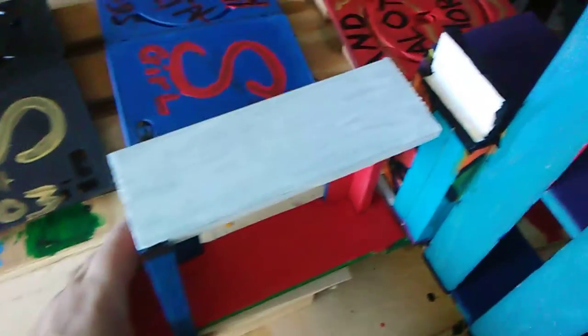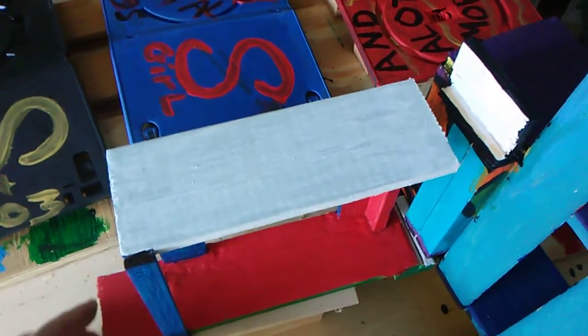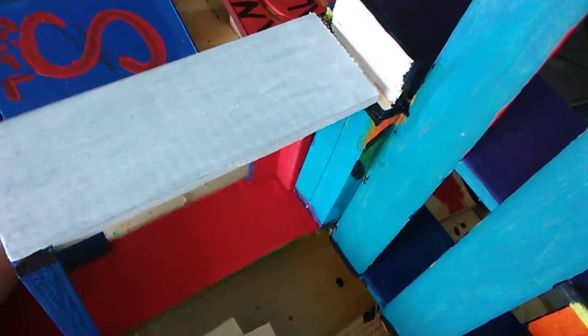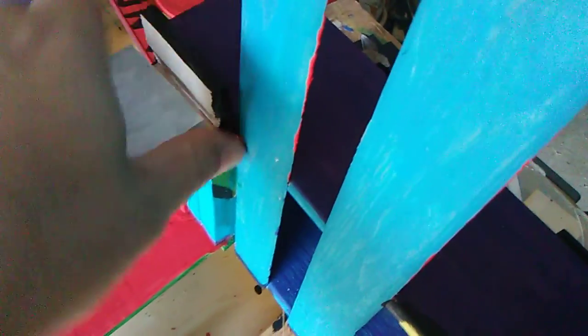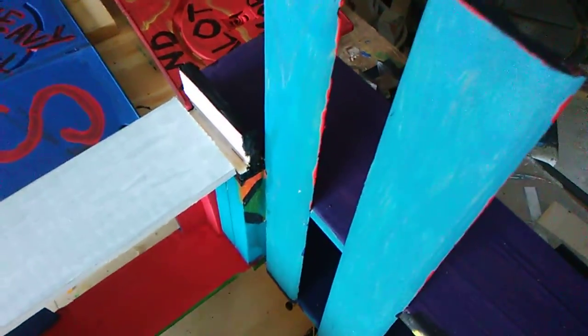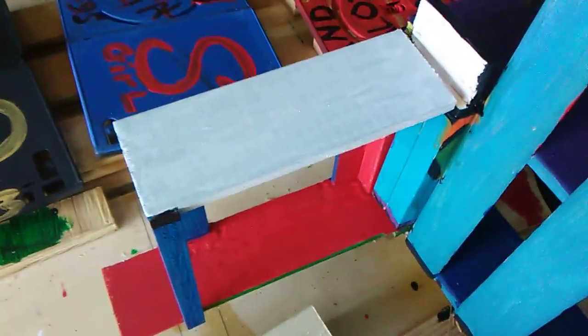And this one was a challenge! Challenge accepted. So, anyways, basically, I have to take this, slide that right into that. It's a little tight little squeeze, but it will fit. Watch, the top is wet. So, that connects into there.